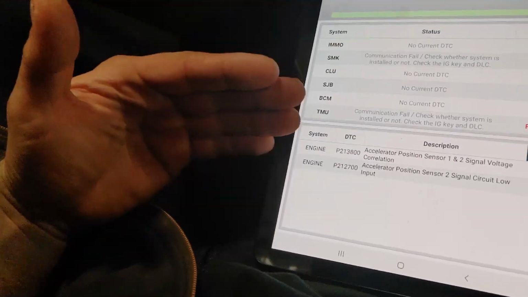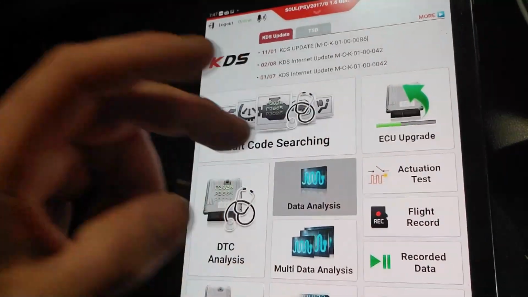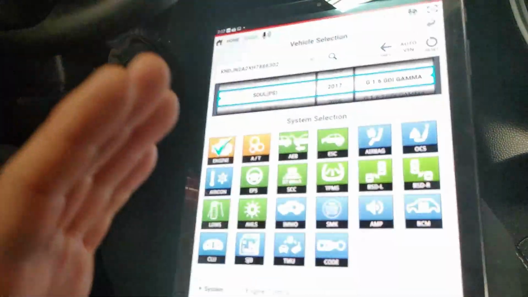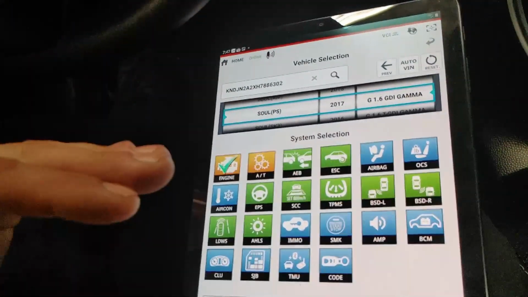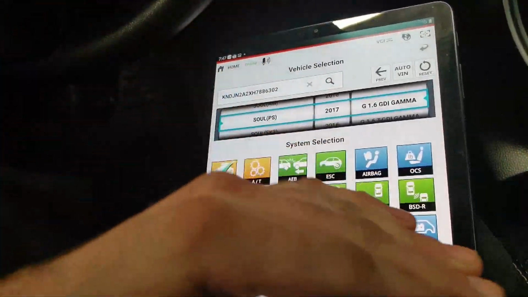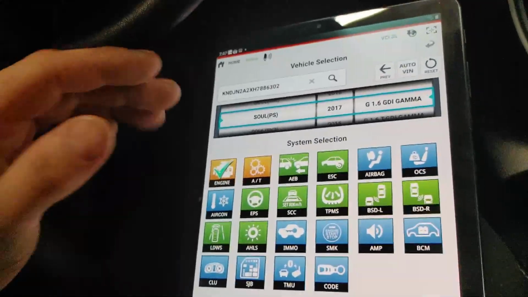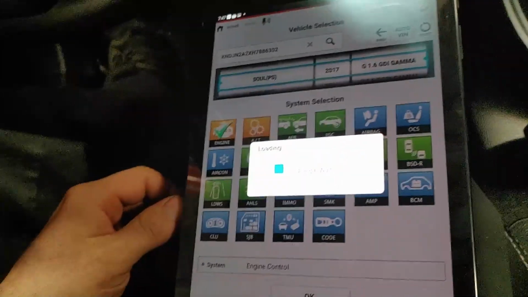So basically what the correlation means is that, let's just say the way the Kia systems work is that, well, actually I'll show you guys. It'll be a little bit easier. The voltages cross. So one will start out high and the other one will start out low, and they'll intersect with each other and go like this, like a wave. I'll give you guys a view of that.